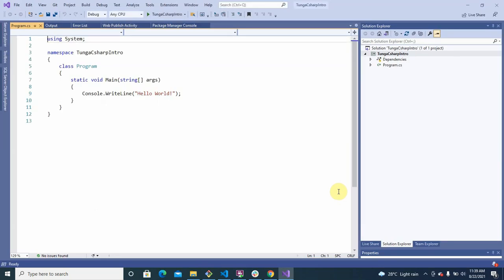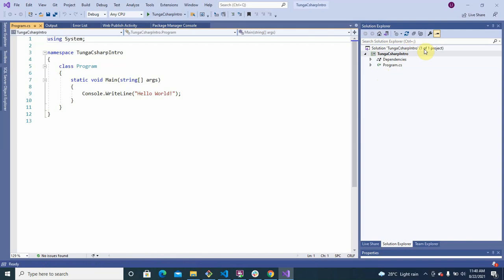There you go, it's opened up, and for some of us, we are seeing this interface for the first time. So let me just explain what we have right here. We have some boilerplate code here that we never wrote. It was generated for us, and it's going to make life easy for us. On the right hand side, we have our folder structure. That's our Solution Explorer. This is where all our code will reside. If you have a close look, you'll see we have a solution, and the solution name is Tunga C# intro.